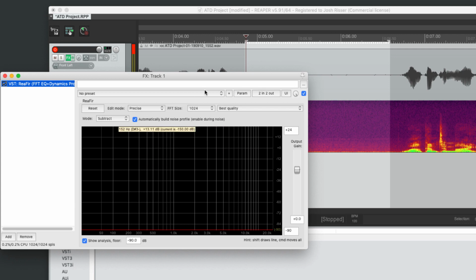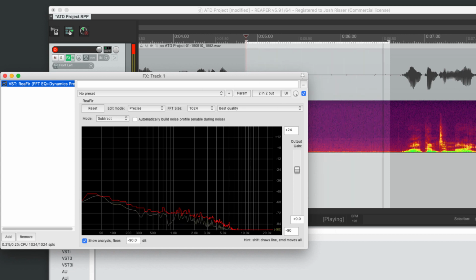So let's hit play. We can just do that by hitting spacebar. You can see it's playing in the background here, and you can see it's building the noise profile. Every time it goes through, it grabs another sample of the noise profile. And it's pretty much stopped, so we'll stop here. And then you want to uncheck the box to build the profile because we're done building it. We've got it here. And now if we hit play, we won't hear any noise.